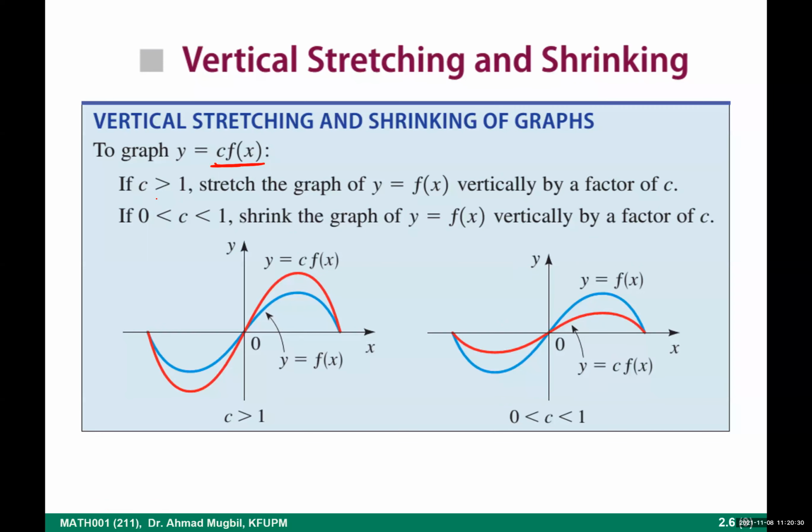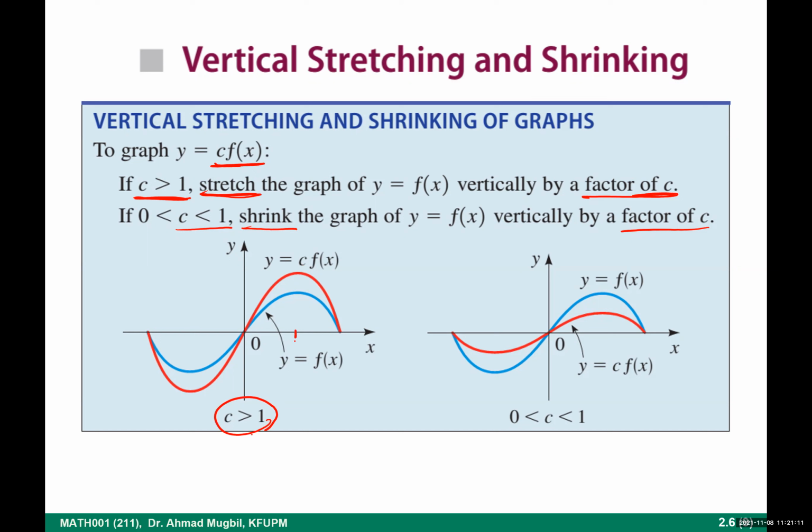So if this number is greater than 1, then you have vertical stretching. This means that the y values will be bigger. This is the meaning of stretching here. And if this number is less than 1, and of course greater than 0, then we will have vertical shrinking. What is the amount of vertical shrinking or stretching? It depends on the factor c. Look here. The original graph is the blue one, and the red is the one that has been stretched vertically when you multiply by c, when c is greater than 1.